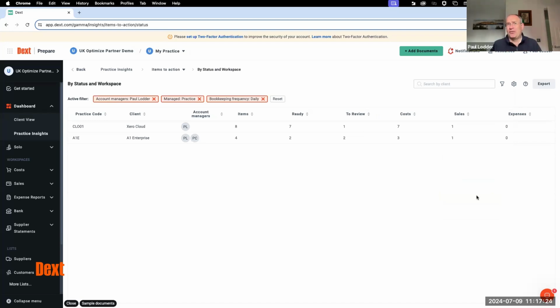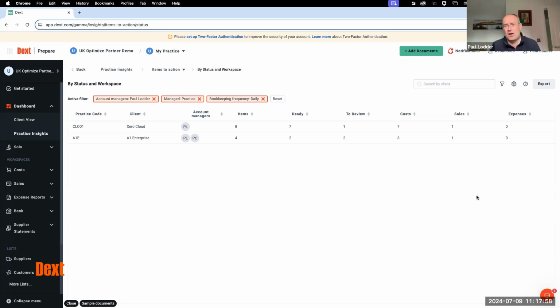And I want to make sure at the end of every day, all of these items have basically been processed and cleared. Now that I know this, and I know that my team member is off, I can reach out to another team member or another manager and say, look, are you able to pick this up while Paul is away? So all of these insights really allow you to stay in control, gives you the visibility that you need, and ensures that there aren't any unwanted phone calls from clients saying, we've engaged you to do daily bookkeeping.